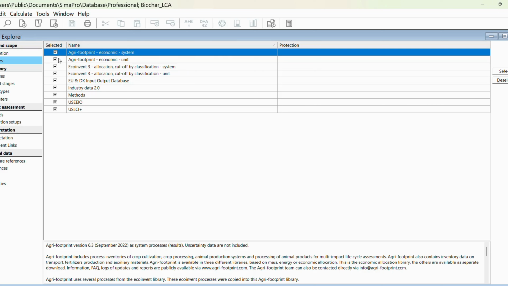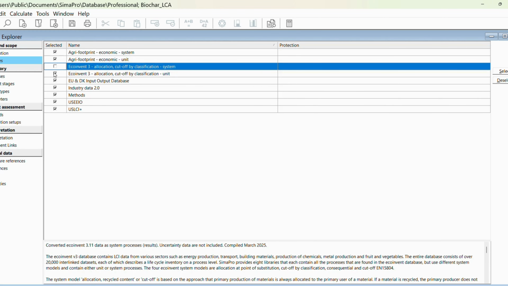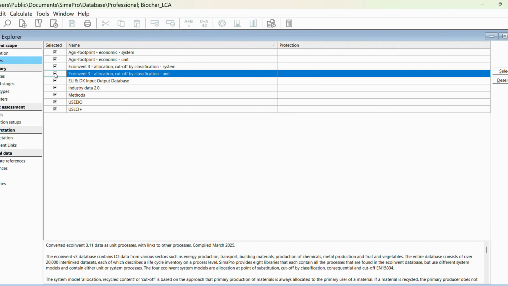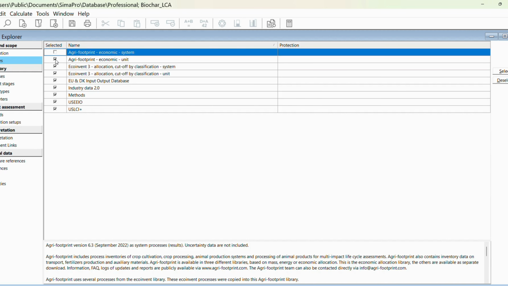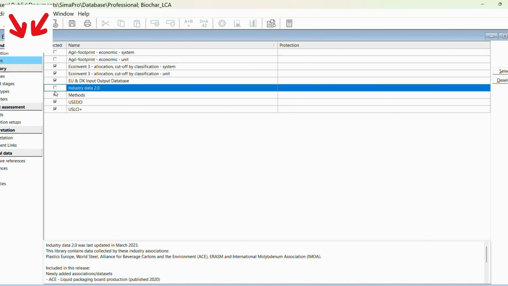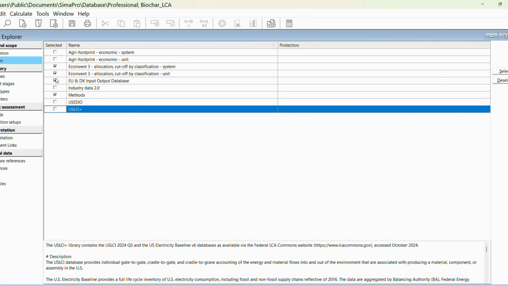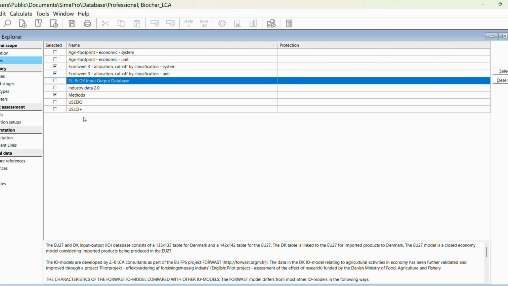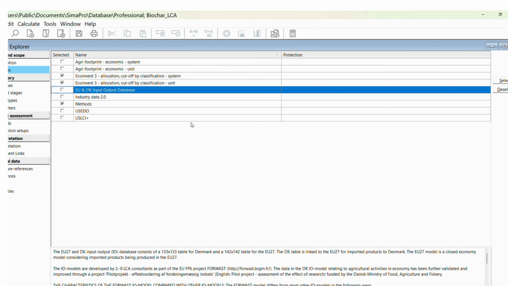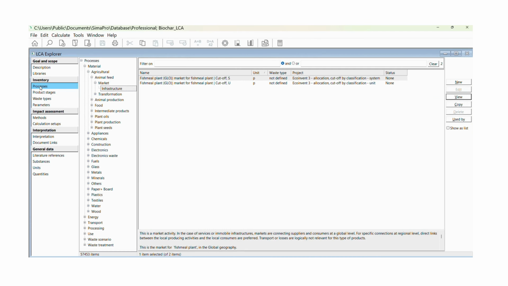I assume all of you must have an idea how to navigate SimaPro icons. Once you open any existing project or new project, you can see this type of interface. If you click Libraries, then you can select any desired library available in Ecoinvent. Here I have deselected all libraries except Ecoinvent System and Ecoinvent Unit. And don't deselect method. If you don't select any method, then you will not be able to analyze the data after modeling. Let us start with an example of cement.